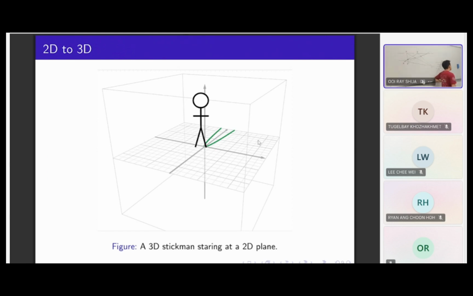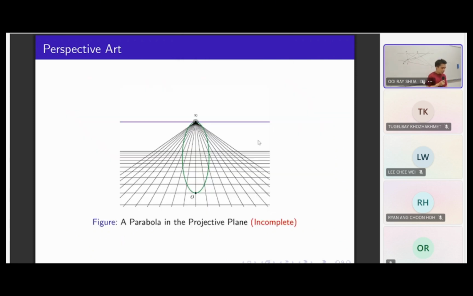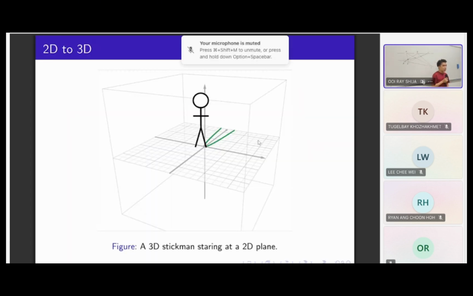If we try to define something more rigorously, we find inspiration from nature. So how do we find inspiration now? What were we doing over here when we were looking at the road converging at the horizon? We were standing on the road and then looking down like that. Okay, something like this. This is my diagram with very good captions. So this person is standing there and then looking down at the flat plane like that. Standing on the plane, and then looking down.